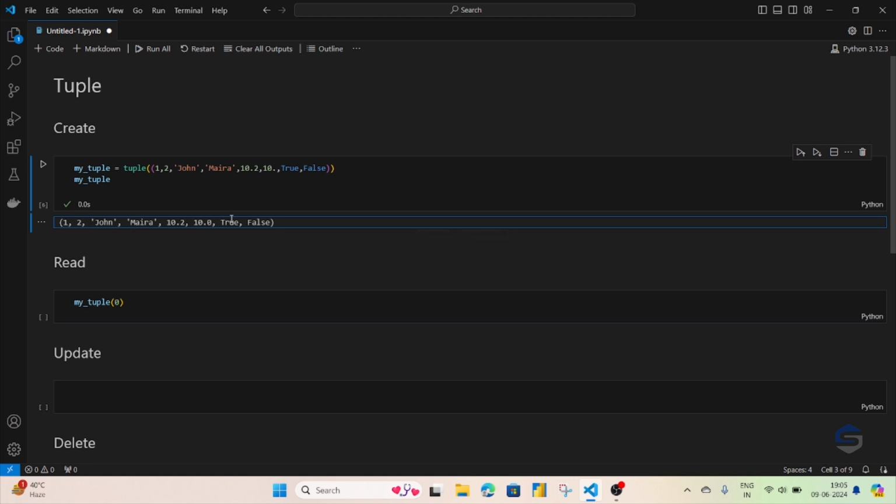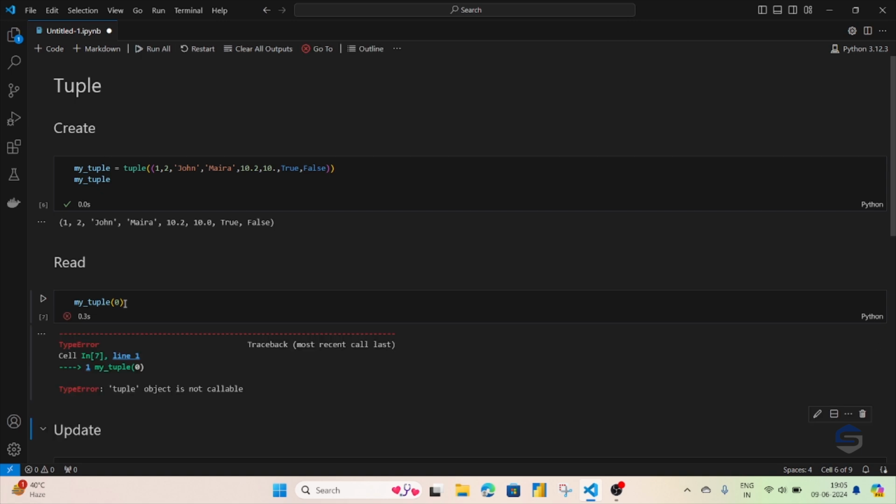You can read or access the items of a tuple. You access my tuple, which you have already created with these items, at index number 0, and then at index number 1.